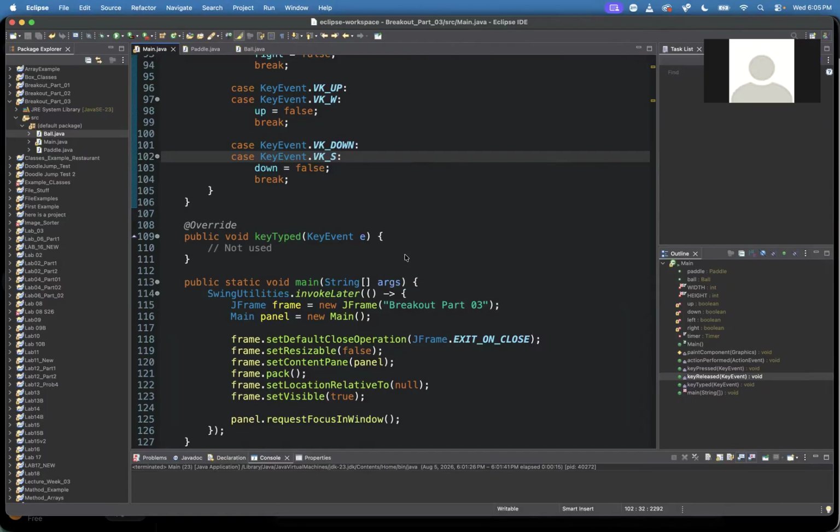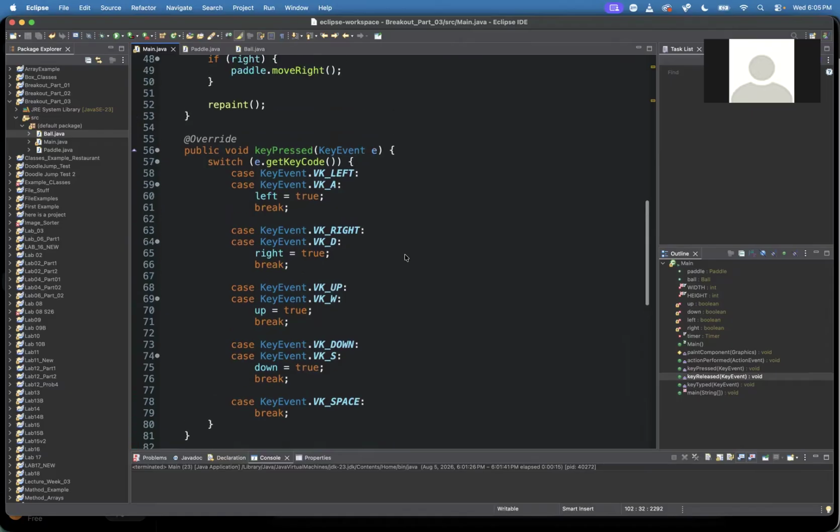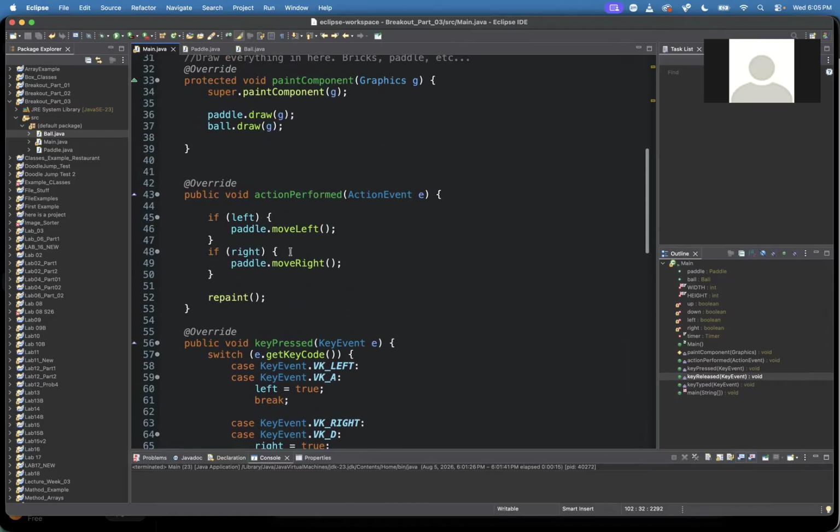We could also not have an update function. We can just use this as our update function, which I said was called every 60th of a second because that's what's drawing our new frames. So we could just put it in here actually. Maybe I will just do that for now.